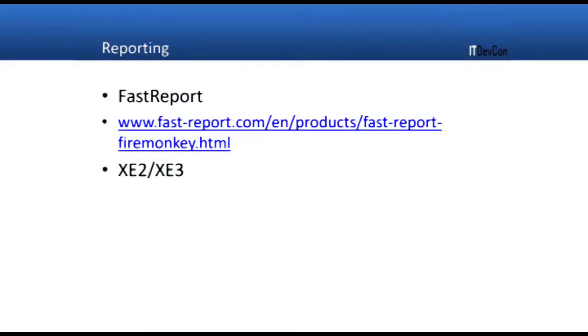Yeah, reports. Everybody loves doing reporting, yes. Favorite pastime. Well, only now it is possible to create a report that will work on Windows and on OS X, because FastReport is finally available for FireMonkey.